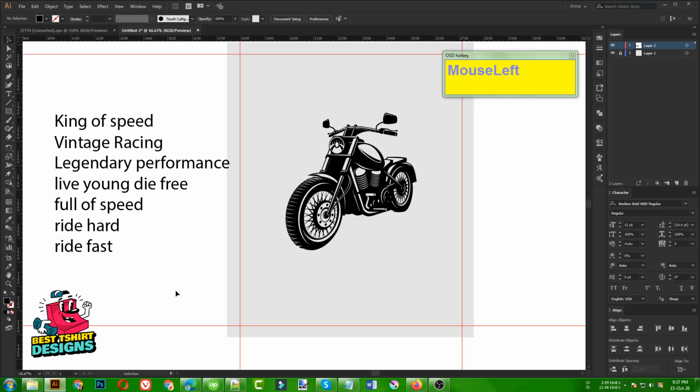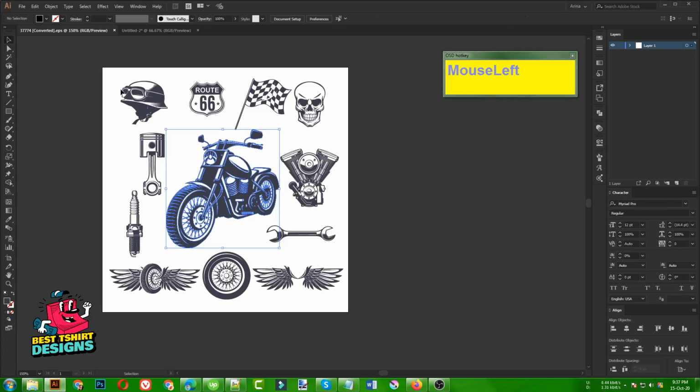Hello everyone. So today I am going to make another biker t-shirt design. In my previous video I didn't use this one. I used some other elements and I told you not to use this kind of vectors, like the center point or anything that is easily recognizable. So then I got some questions, like how can we make this kind of designs when it's necessary to use a bike or something like this.